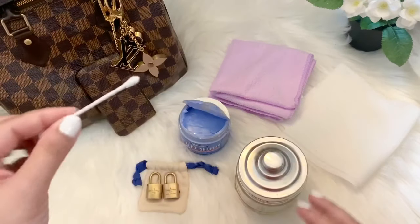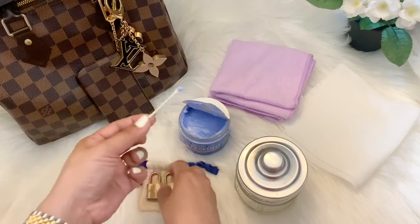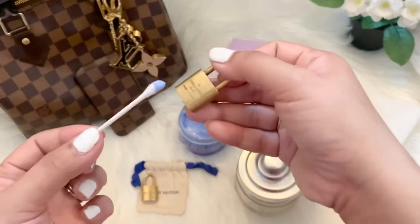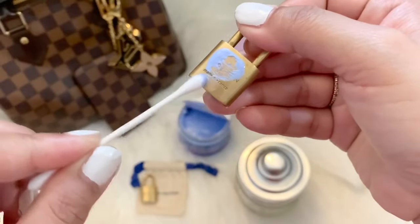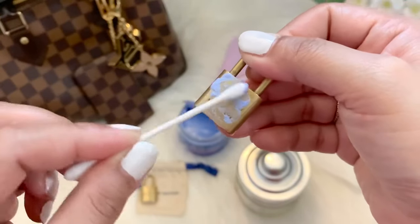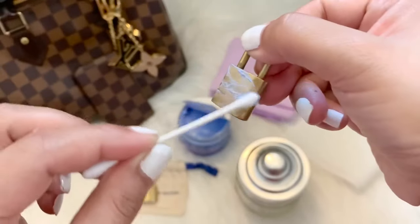So what we do is we're going to get a Q-tip and dip the Q-tip into the metal polish cream and put it onto the hardware. So we'll just scrub it there.